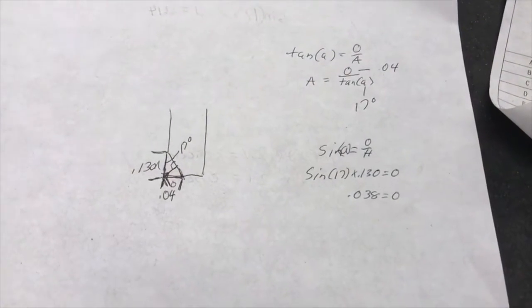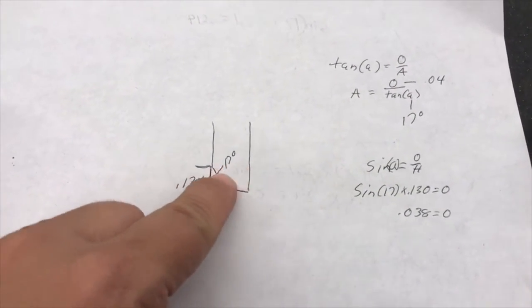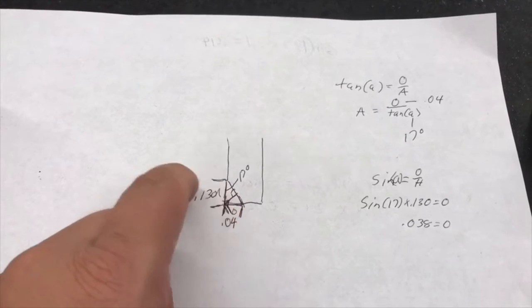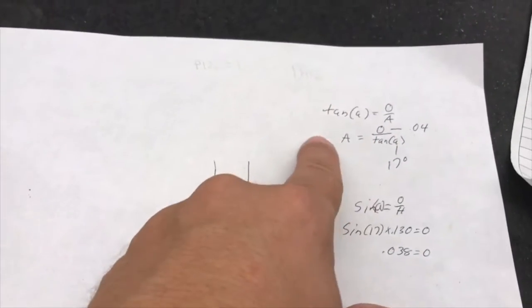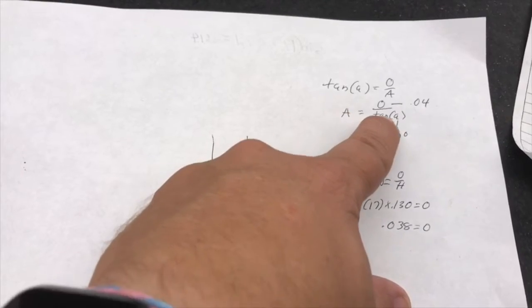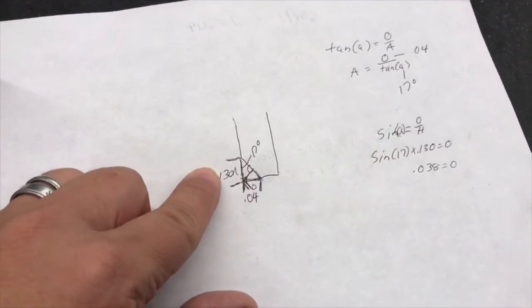One little thing about the math involved in this right here, this is what my piece looks like right here. I have a 17-degree angle. I have 40 thousandths here. It did not give me this dimension. So I have to find that dimension here. Well, what I have here is my side adjacent and my side opposite. So I'll use the tangent of the angle is equal to the opposite over adjacent. I modify it to solve for the adjacent, plug my values in there, and I end up getting 0.13.